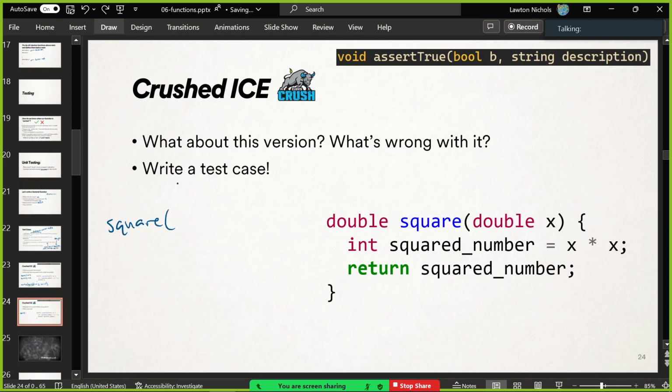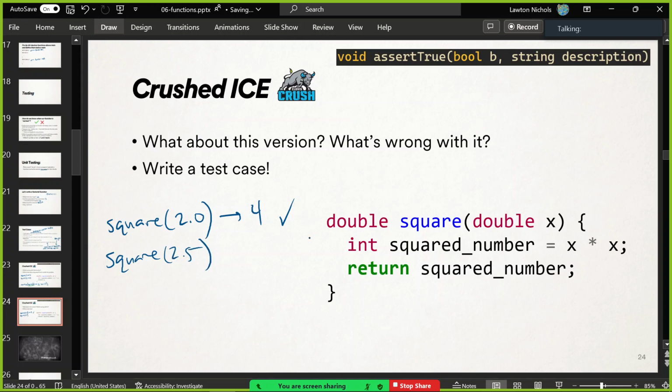It's going to work. But the issue is types. Really, it's not square of 2, it's square of 2.0. Yeah, this is a double I'm being given. It's a double I'm returning. So it's meant to square doubles. So this is square of 2.0, which is 4. And that does check out. That works. But what's going to happen if I ask to square 2.5?